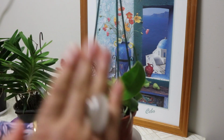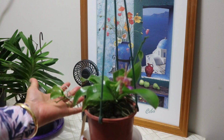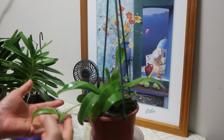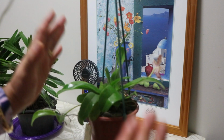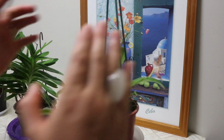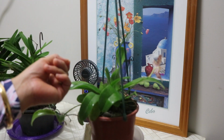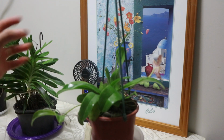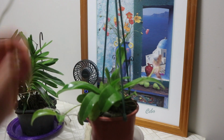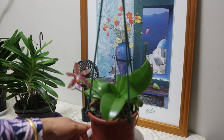This one has a habit of forming little cakes, little babies. Here you are, and I'm very happy for this, because there are very nice healthy roots too. So in the summertime, you have to give them water once a week, and this one loves moisture all the time. So what I did, I always moisten them with my water bottle. I spray them, and I make sure the top always dries up, so they get a chance to dry.